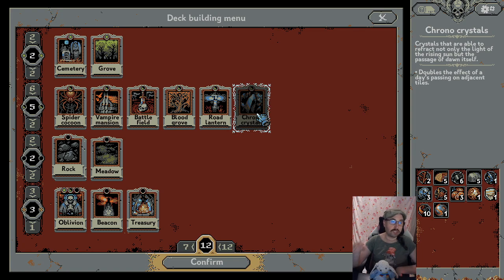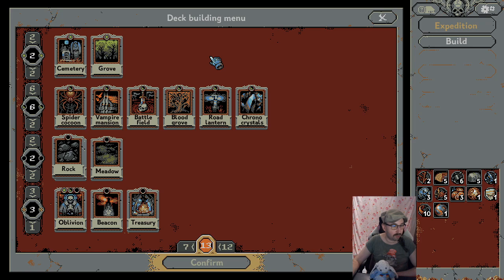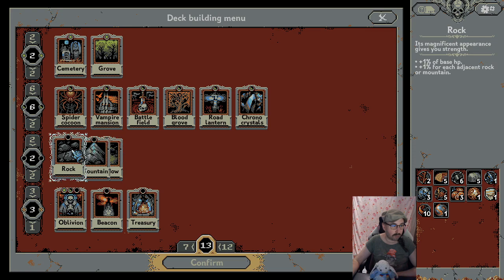And the Chrono Crystals. Crystals that are able to refract not only the light of the rising sun, but the passage of dawn itself. Doubles the effect of a day's passing on adjacent tiles. That increases the monster spawn rate of some things. I wonder if it also works with meadows.